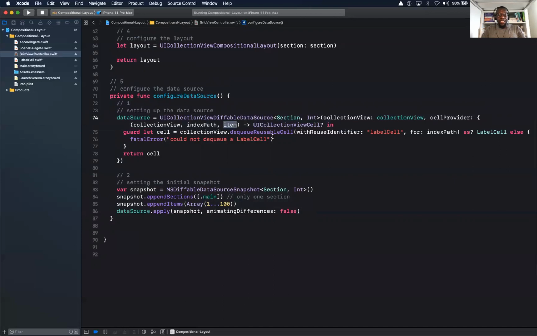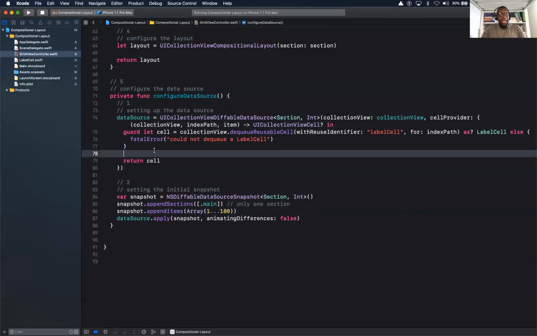Next, we have the actual object. So we don't have to say some array[indexPath.row]. We don't have to do that because we have the item right away here for us. So we could use that item directly, which I haven't used here. So let's go ahead and use that. You see, one part of walking over your code is coming up with those situations where I'm missing configuring the actual cell.